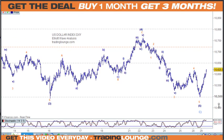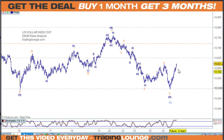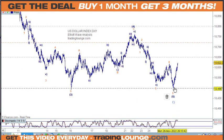So yesterday when we were counting, we had wave 3 here, wave 4 here, and then we were looking for 1, 2, 3, 4, and we called that top in, and we're looking for wave 5 down. It cleared this one, didn't quite clear this one here. So it is starting to show like an impulse wave here. So in one way or another, we're going to see that impulsive. And because it's 5 waves, then we're going to see another move. Now, it may only go up to here and then come down again at that point. It's something that we'll have to see. But as I mentioned before, once this comes in here, then it's going to push indices down, commodities down, etc.